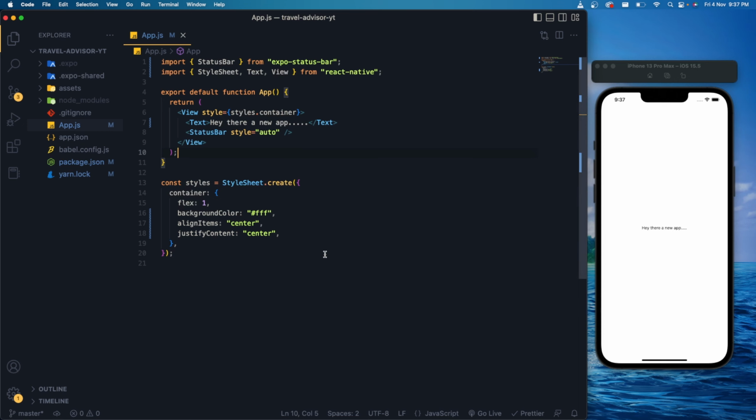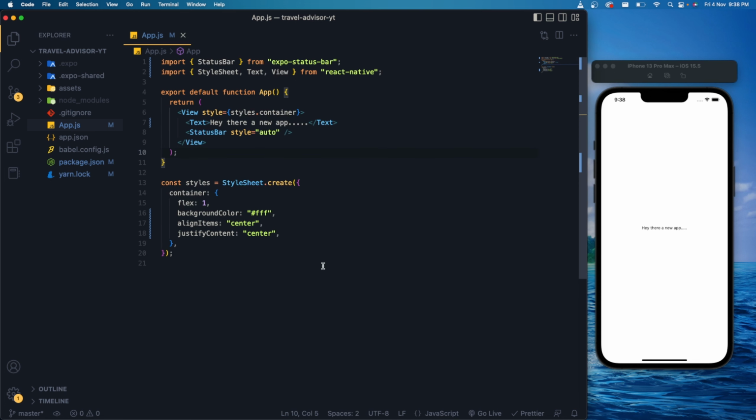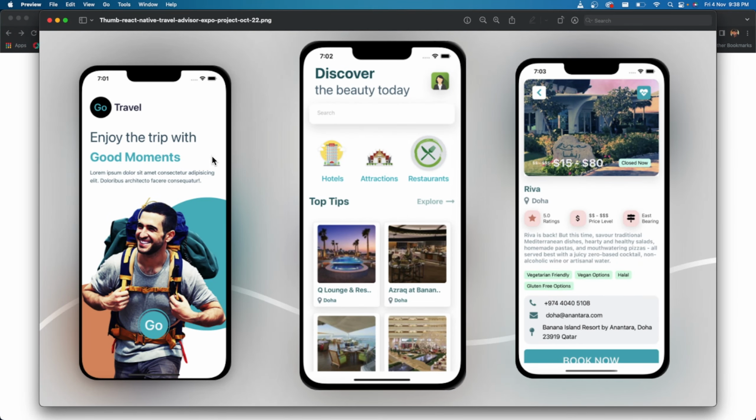Okay, so we successfully installed the emulators, and I showed you how to use it on your mobile phone itself. The next thing is how to use Tailwind. We are going to use Tailwind to make these materialistic UIs, to create this nice UI which we're having over here. I'm going to show you how to configure Tailwind CSS. That's what we are going to do next.